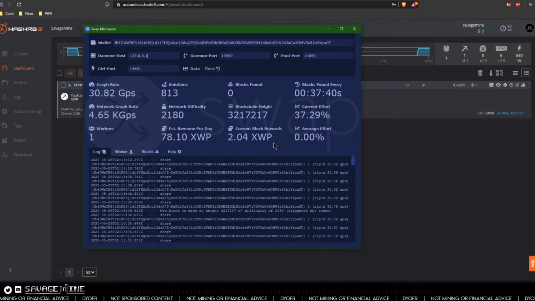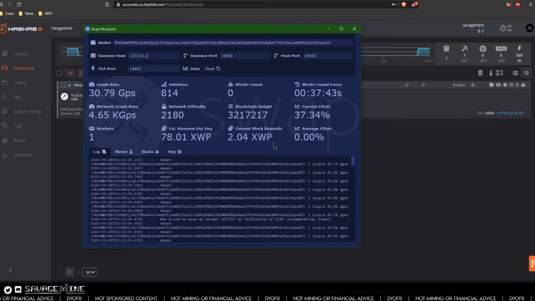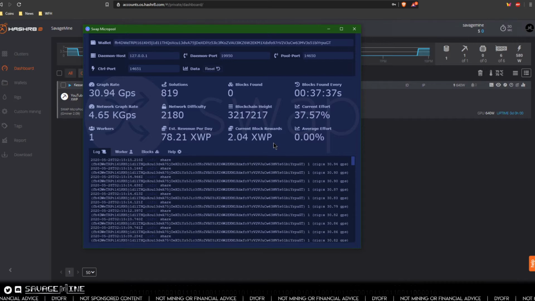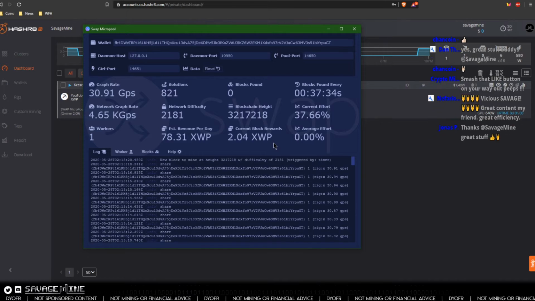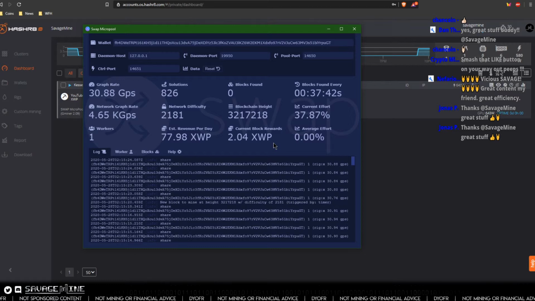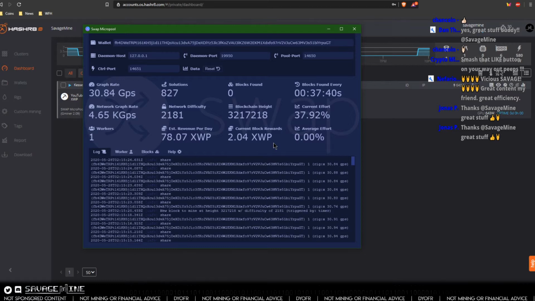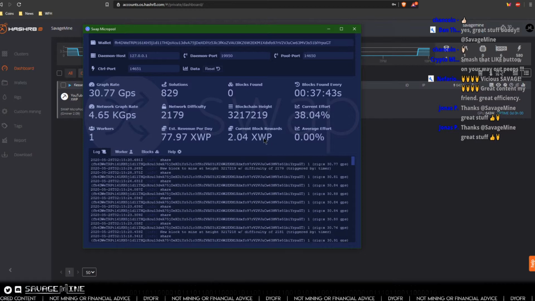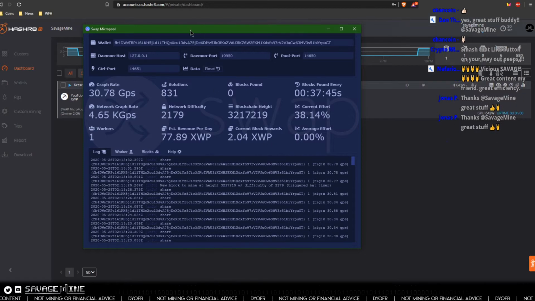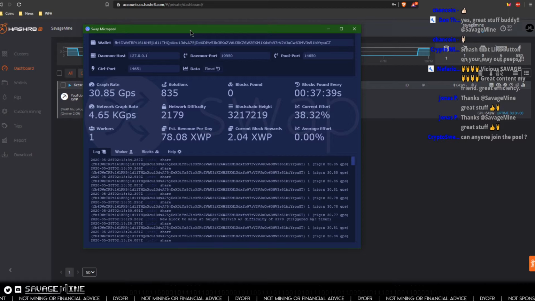So that's the only drawback, is you have to pay for the electric to run the pool too. And if you're using somebody else's pool, you're not really paying directly for the electric, but you are typically paying a fee to use that pool, right? And sometimes you're also paying a fee to the miner, depending on which mining software you use. So all those things play in. This helps with decentralization, because you are basically running your own pool.